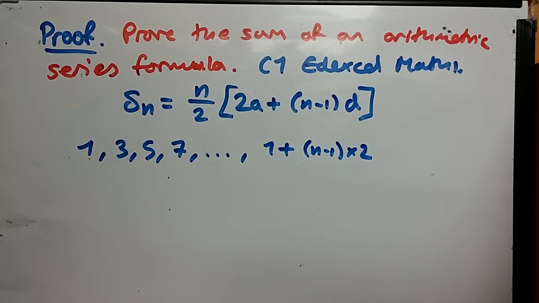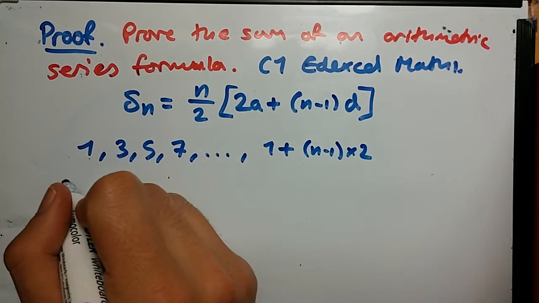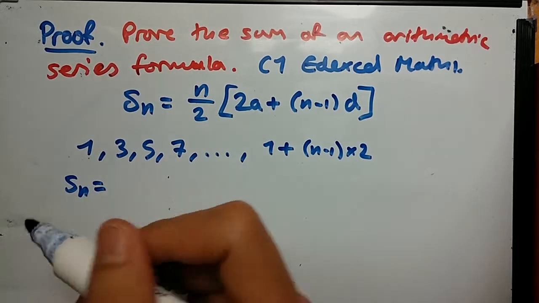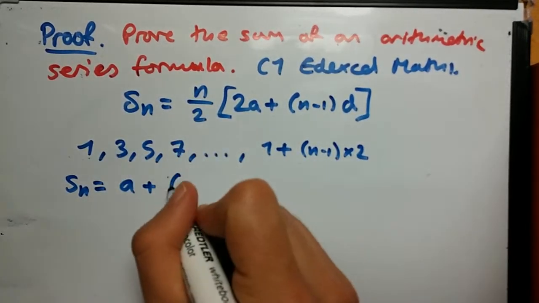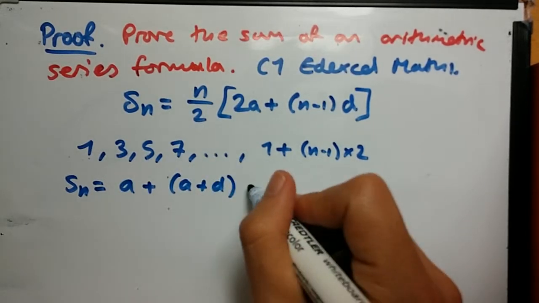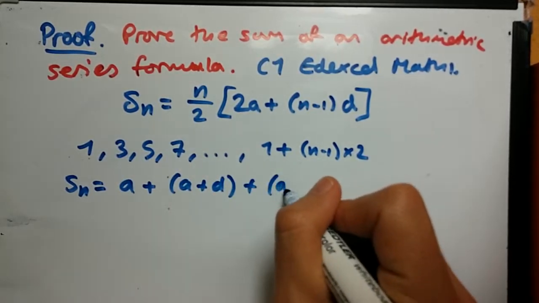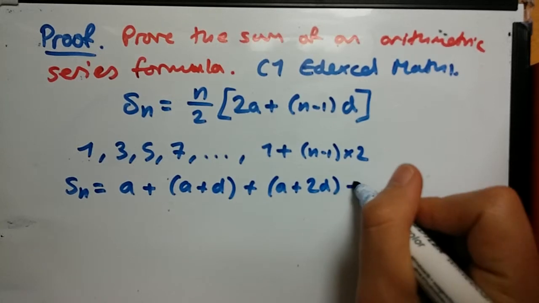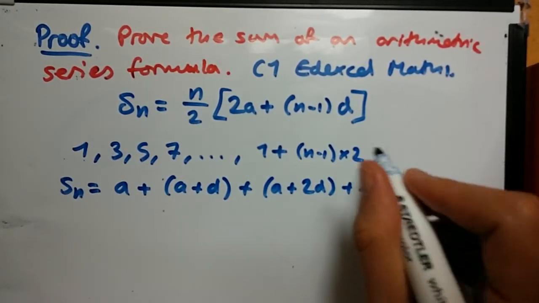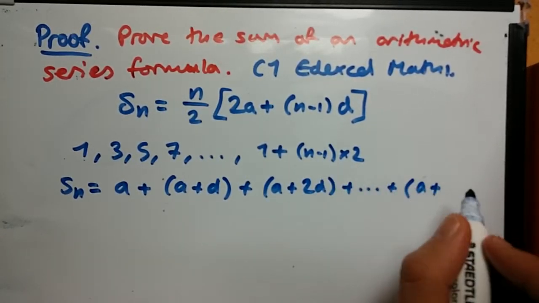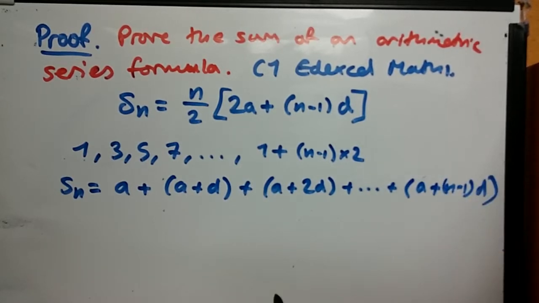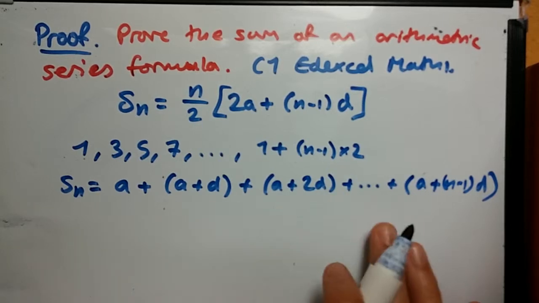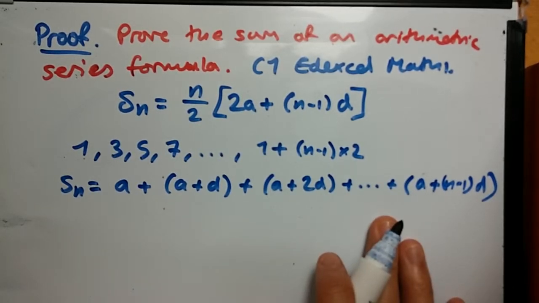Now, if we write this algebraically, what do we have here? The sum is simply going to be the first term A, plus the second term, which is A plus its common difference. The next term again is the original A plus the second common difference, and so on. And as you see, we reach the final expression, A plus n minus 1 times D. Now this would be the sum. We're pretty much almost there.